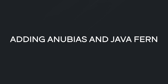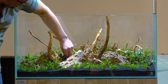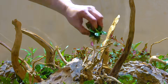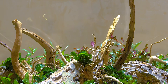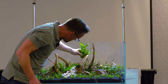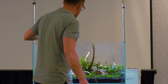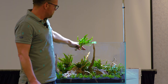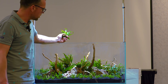Next we're going to plant some Anubias. Anubias is named after the god of death - darkness - and this will grow pretty much in the dark. It likes to be shaded, and if you put a lot of light on it, it will tend to get algae. It's also an epiphyte plant - a plant that needs to be attached to your wood or your rock. In nature, these will be found literally growing in cracks in rocks or in wood. We're inserting the ferns where the wood crosses over, and after a few weeks they're going to self-attach. When this tank is filled with water in a day or so, the plants are going to upright themselves and it will really start to look like a proper aquascape.